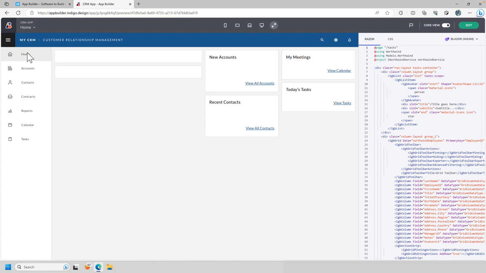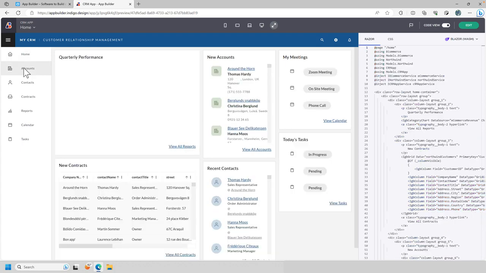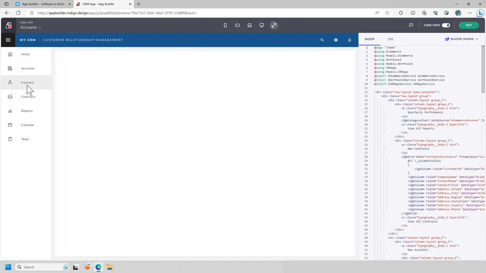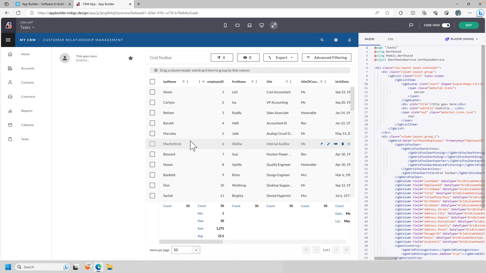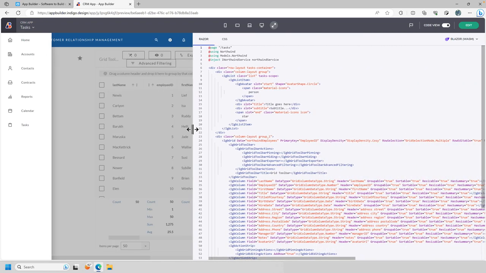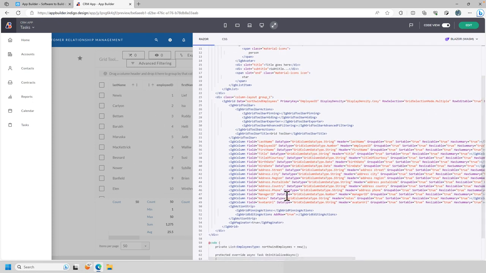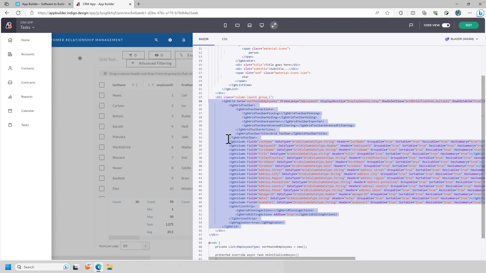Even all of the navigation works on the left-hand side. So here, all of my nav works. As I select these options, you can see that the correct screens are showing up. And when I go down to tasks, this is that new task screen that I built out. If I move this over a little bit more, you'll see that we've got code that's actually generated for this screen. So you'll see the IGB grid. The code generation target for this is Blazor WASM. It's in the upper right, and that's the definition for this grid in Blazor WASM.